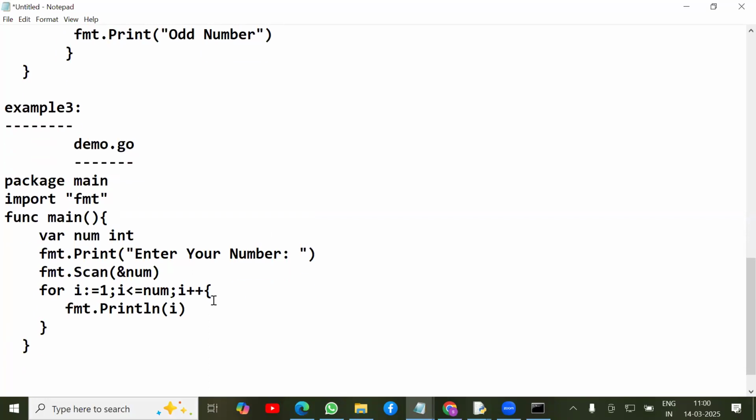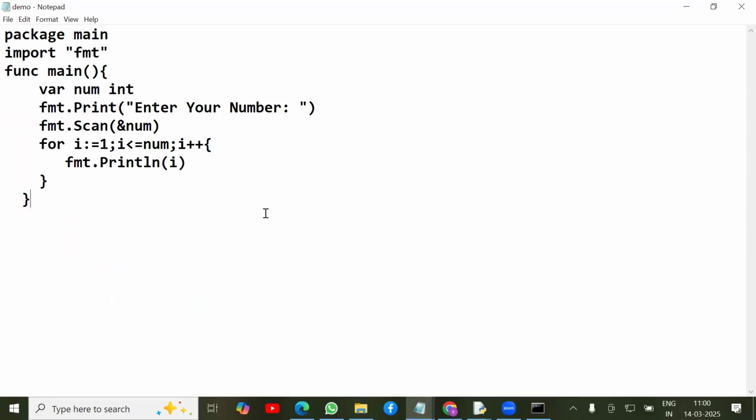Suppose I want to print only even numbers from 1 to n natural numbers. Within that loop we write one condition again. Before printing the i value, I want to verify whether i is an even number or not. If i mod 2 double equal to 0, fmt.Println that i value.